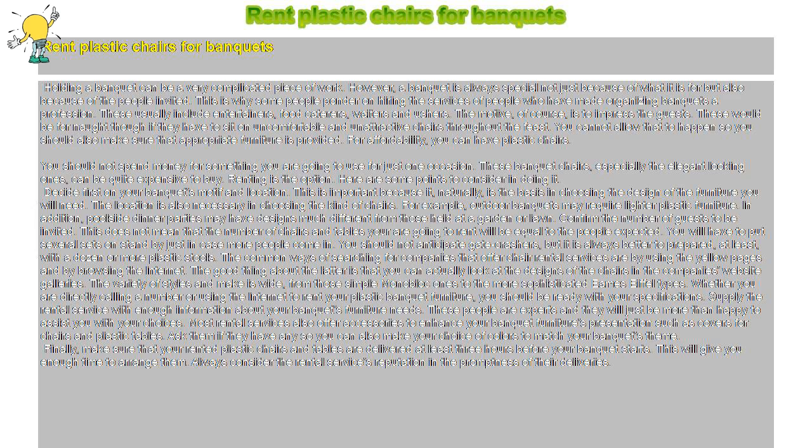Confirm the number of guests to be invited. This does not mean that the number of chairs and tables you are going to rent will be equal to the people expected. You will have to put several sets on standby just in case more people come in. You should not anticipate gate crashers, but it is always better to be prepared with at least a dozen or more plastic stools.